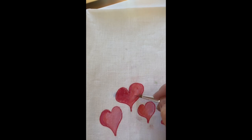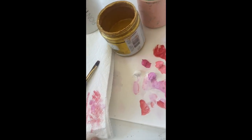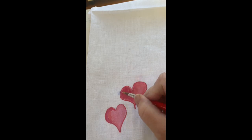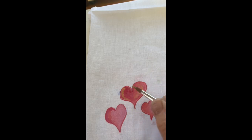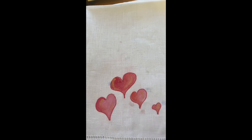All right, so we've got our four hearts happening. Now the last thing I'm going to do is get some of the metallic gold and put it in — I just want to add a little lusciousness to each of these hearts. I encourage you to do it differently; it doesn't need to look the same. Maybe just a little dab there.